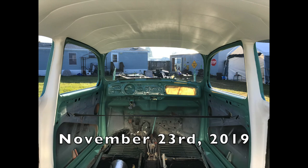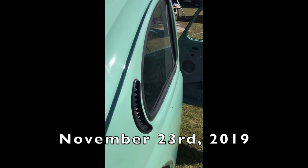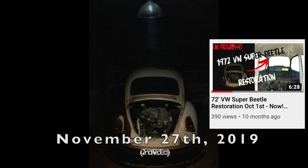Quarter window number one and number two are in. Now just the back window and the front window.